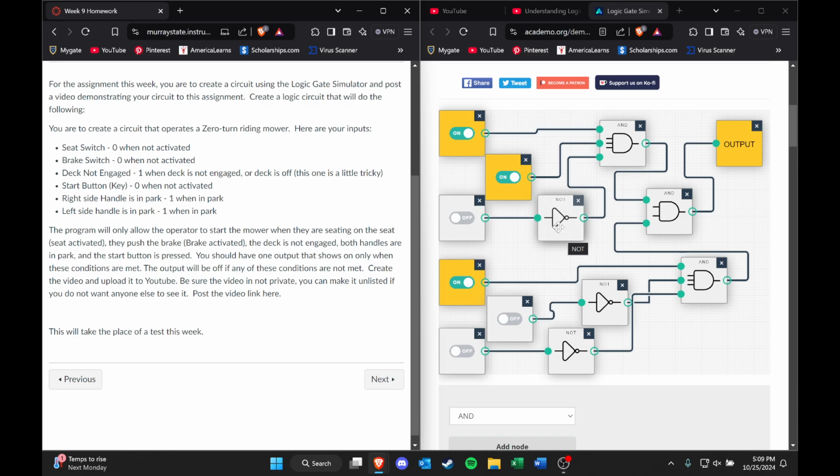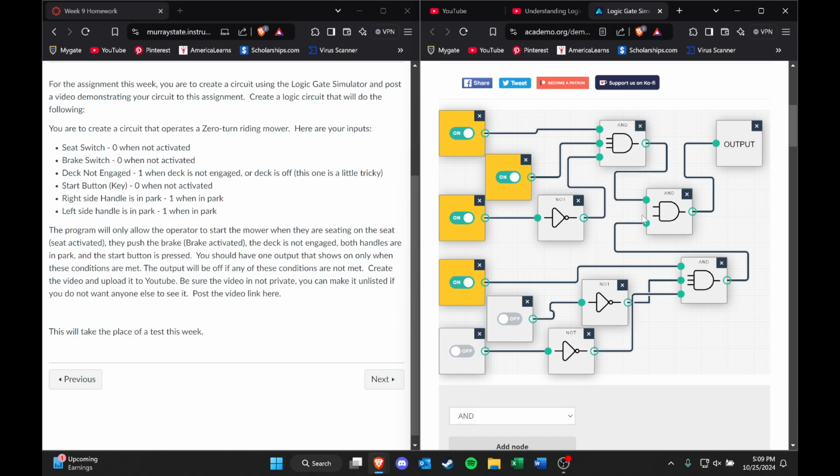So you can see that we currently have inputs, whereas we control the on and off. We have our output. Not gates basically reverse what our input is. So this not gate is reading a 1 right now, even though this would naturally output a 0 because it's off. But see, if we turn it on, it reverses it. So these are outputting a 1, which goes straight into our AND statement, which joins up all of these three.